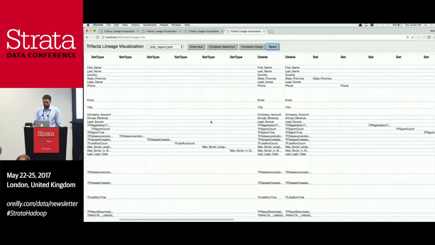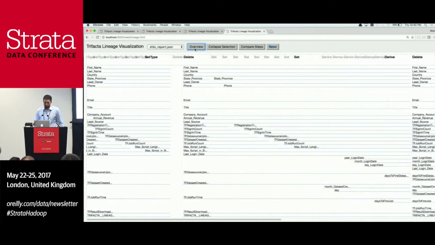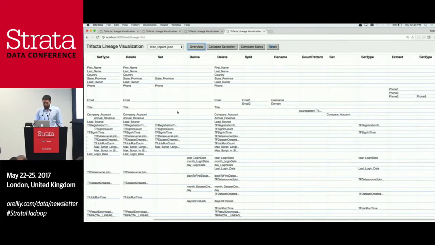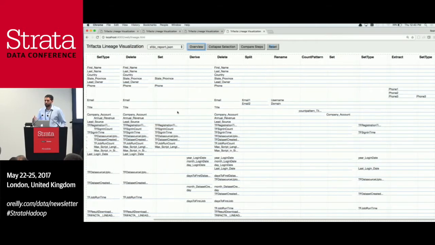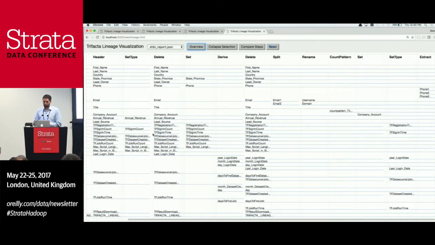So to deal with that, we've added what we call the overview feature. The idea there is to look at the dependency graph, try to detect recurring subgraphs within that structure and collapse them into single nodes. So when you click this overview, you can see the graph collapses, and now you have much fewer steps as those stages, or those transforms, come together. So it becomes, again, much easier to reason about those steps.